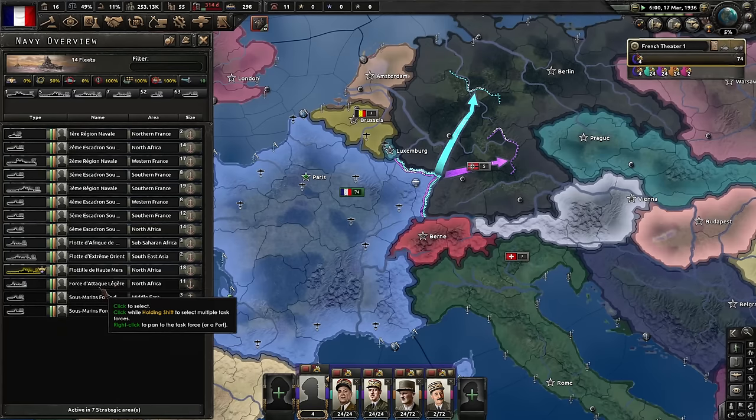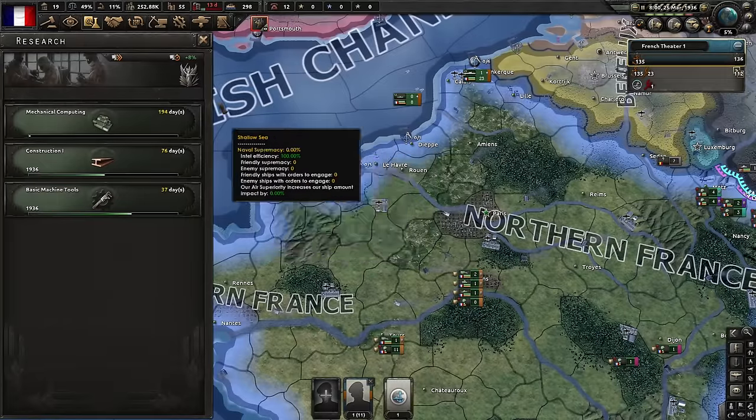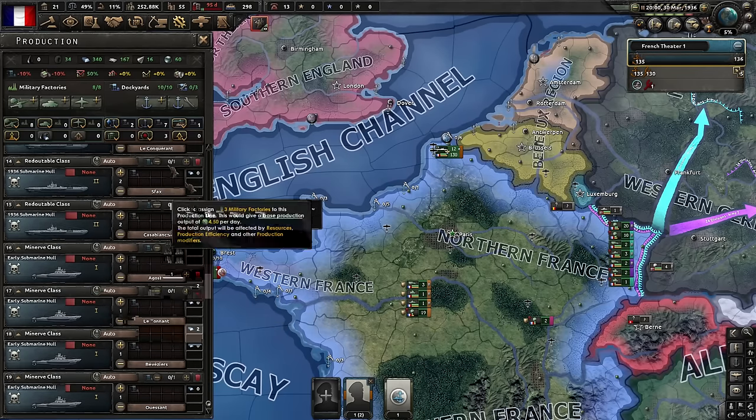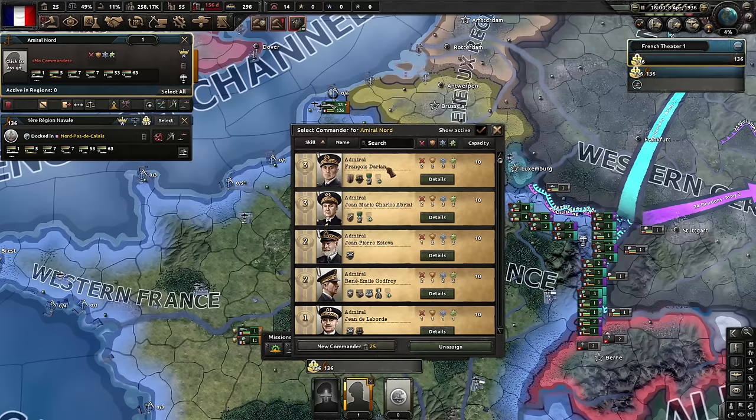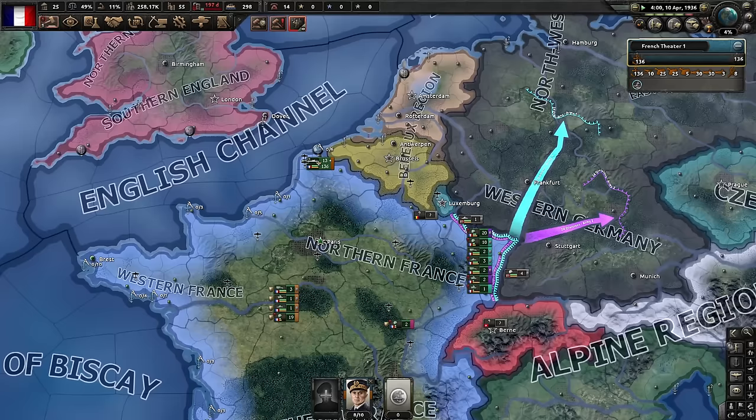I do have a navy. Let's get it all home. Merge all the navies you have. Right, better research. Don't repeat those ships, I don't need more navy. Once you're done with that navy, just do convoys. Admiral, distribute balance and stuff, and just stay in port. We'll use you to invade Britain, probably.